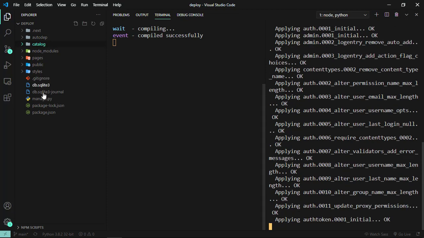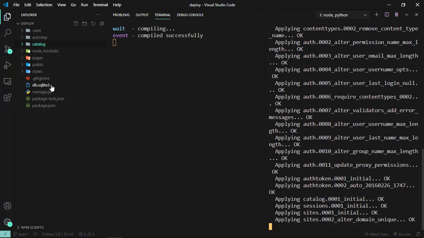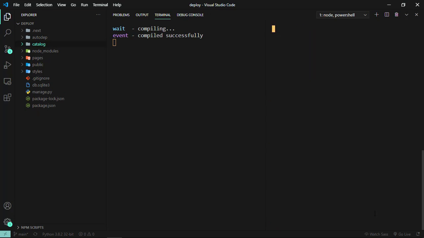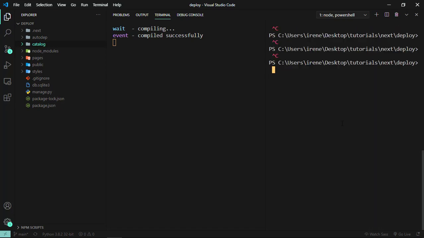So after that, we can just run migrate, and that should get underway with applying the migrations. So give it a second. Now as you can see, it created the file, which is our database file, db.sqlite3, and after that we can go ahead and create our superuser. So let's do python manage.py createsuperuser, one word, like that, so that we can log into our admin panel.